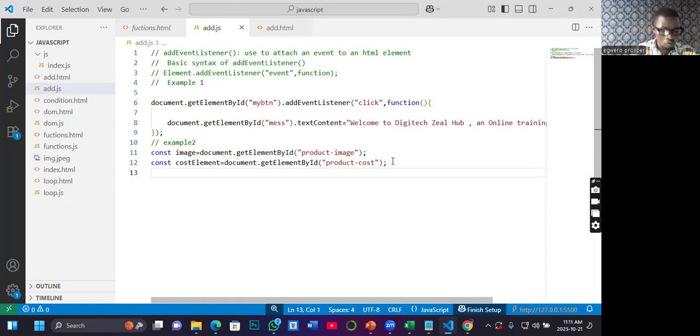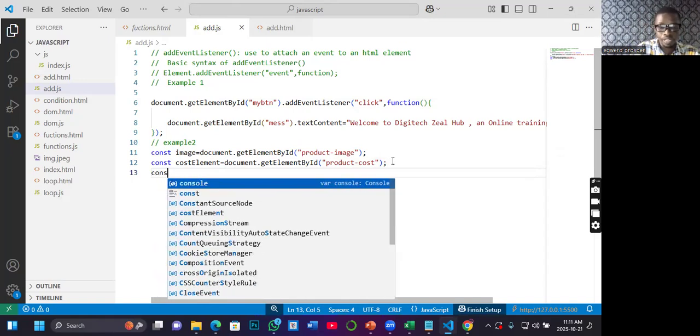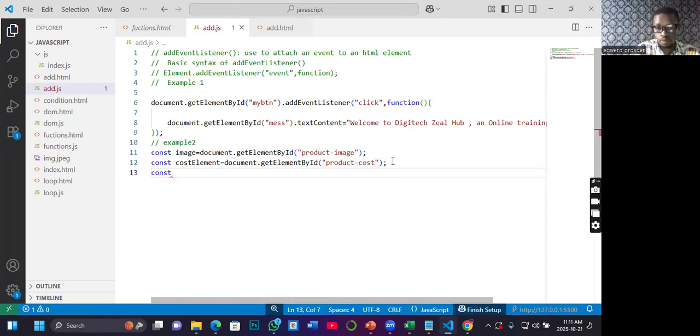That is the reason why we want to write this. So it will now be const. So we are creating an element, const, and it's going to be product costs. Product cost equals to, let's say, 2,000. Product cost 2,000. So if I want to add $, what will I do? I will take it as a string, right? Before typing this. So that is the price they are going to see.